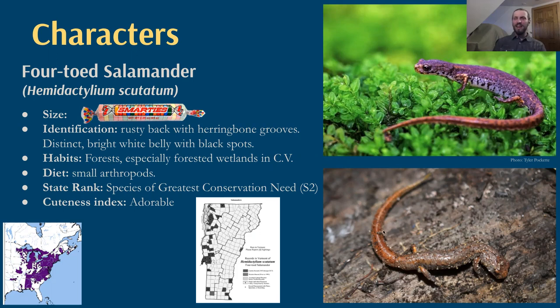Really importantly, while they're regrowing that tail, they don't have that last-ditch measure they can deploy to escape a predator. So when we're helping these cross the road, we want to be really careful with how we handle them so that we don't bring our hands anywhere close to that detachable tail — because that would be a bad night for everyone involved.